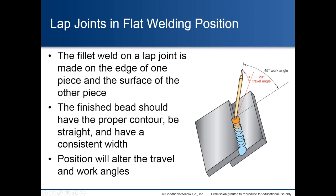Lap joints in flat welding position. The fillet weld on a lap joint is made on the edge of one piece and the surface of the other piece. The finished bead should have the proper contour, be straight, and have a consistent width. Position will alter the travel and work angles.